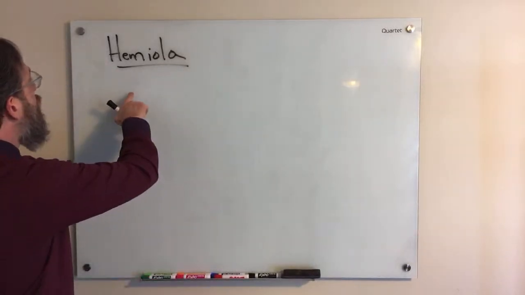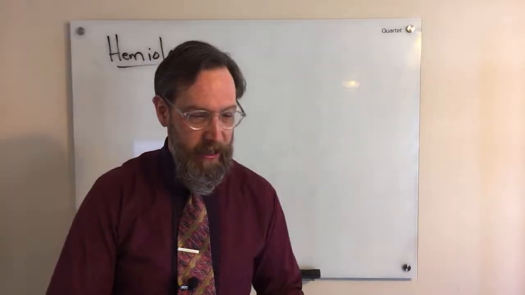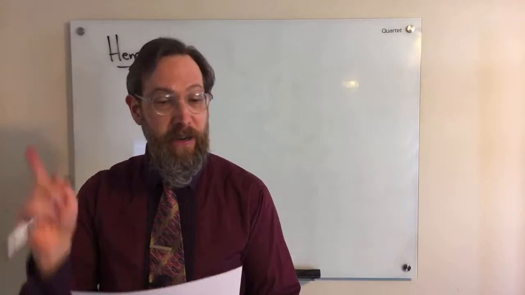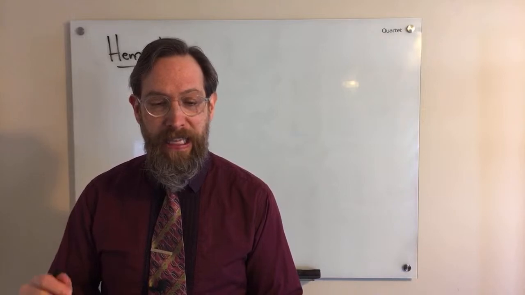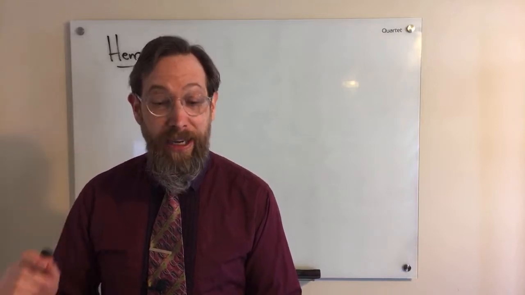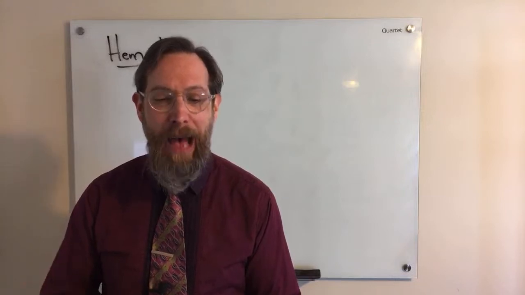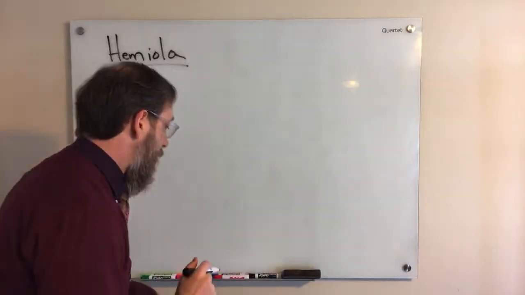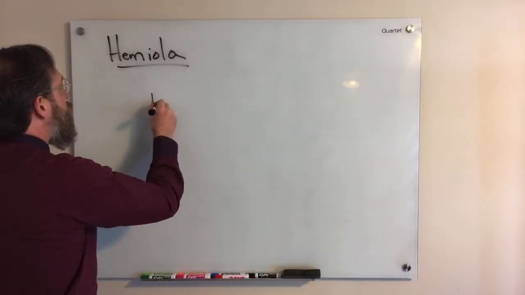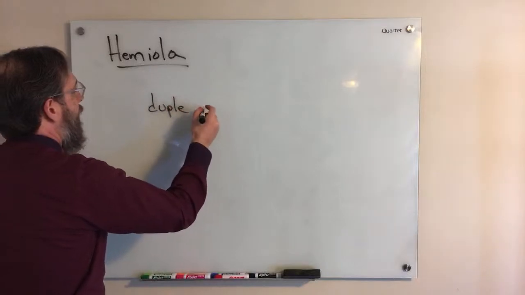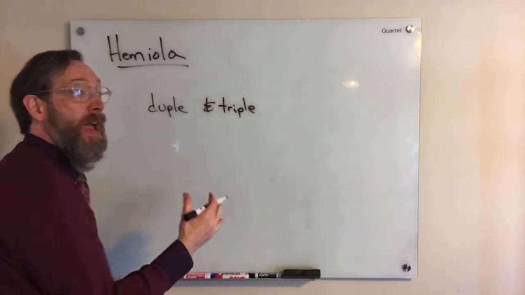So Hemiola is really, and I'm going to read a textbook definition and then comment on that. Hemiola refers to a rhythmic pulse pattern that utilizes a duple meter and a triple meter playing at the same time, against and on top of one another. All right, so let's break that down, and there's more to it than that. But it's the idea of duple and triple happening at the same time, rhythmically.